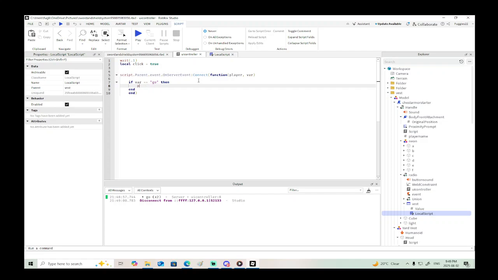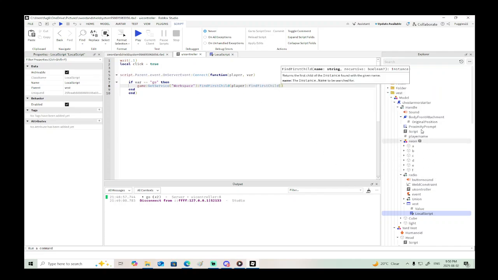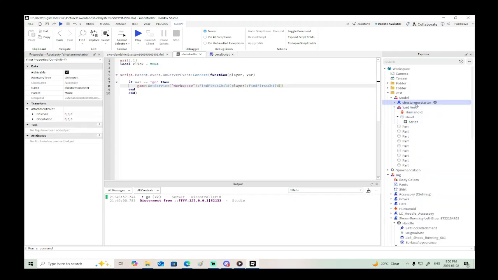So what we want to do is we need to say game, get service, workspace, and then find first child, the player's name, and then within the player we need to find this piece of armor.